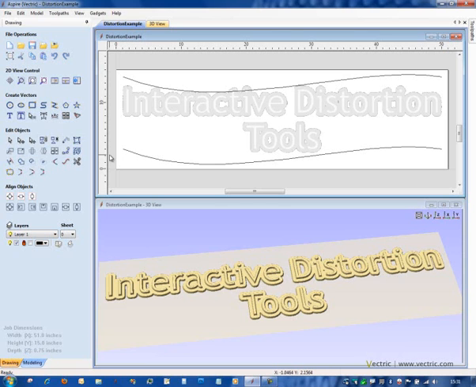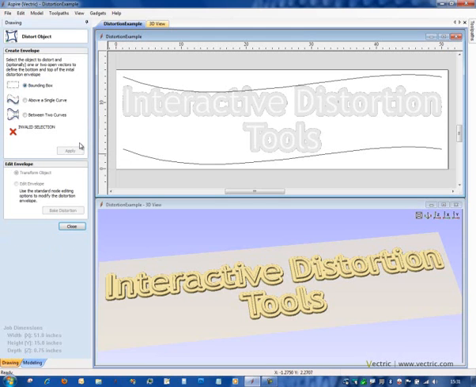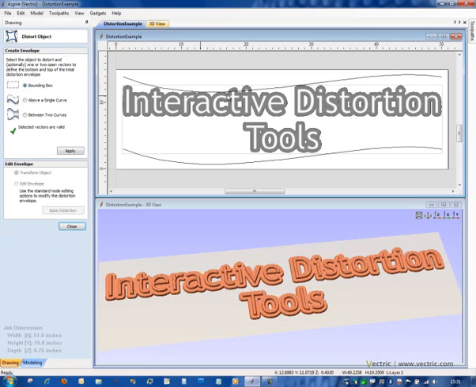Now I can go back into my Distort Selected Objects mode. I can select my 3D component. It tells me the bounding box option is OK, the selected vectors are valid. But if I select one of these other options, such as between two curves to create the envelope, it tells me that I need a top edge curve and a bottom edge curve. So if I just hold down the Shift key and add those into my selection, it tells me that they're now OK and everything is good to go.